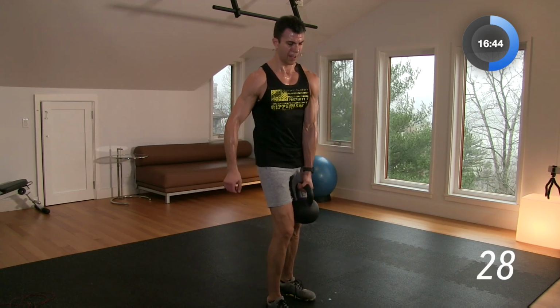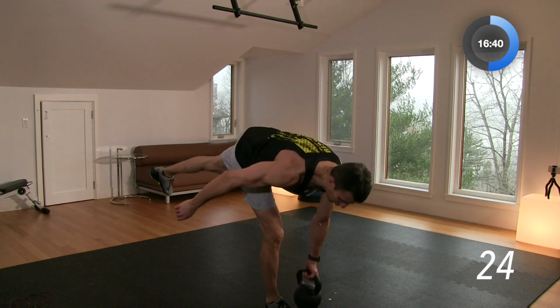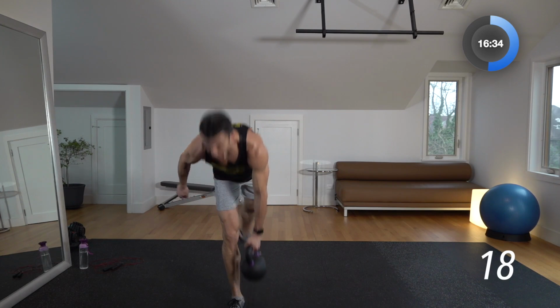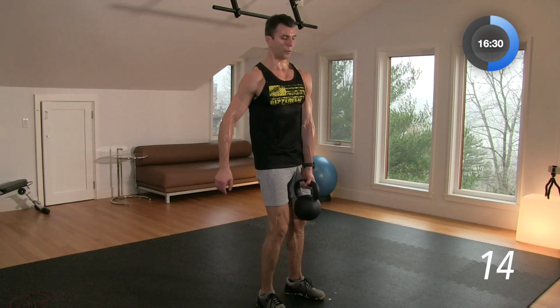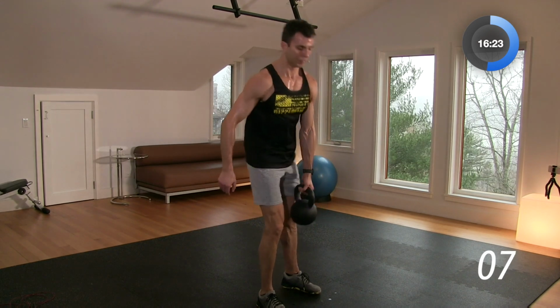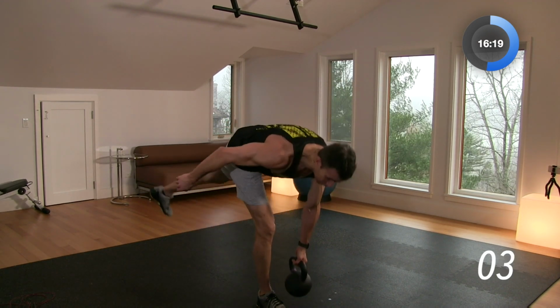So again, be smart, find what works for you, and next time, try to go harder. Maybe you do 1 or 2 like this. Then you gotta go to the 2 hand, 2 feet. Or maybe you gotta drop the weight and finish out with no weight. As long as you're giving it your all and giving your full energy, that's all I care about. That's what we're here about at XFA Fitness and Riptism, okay?